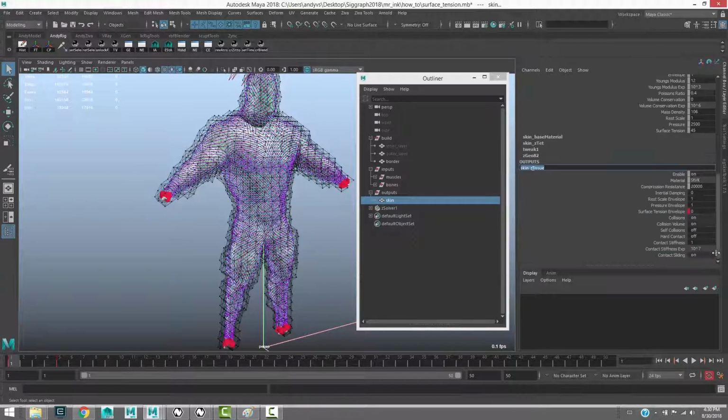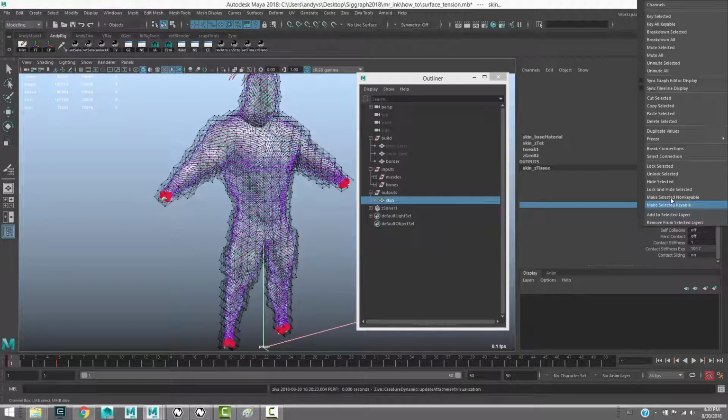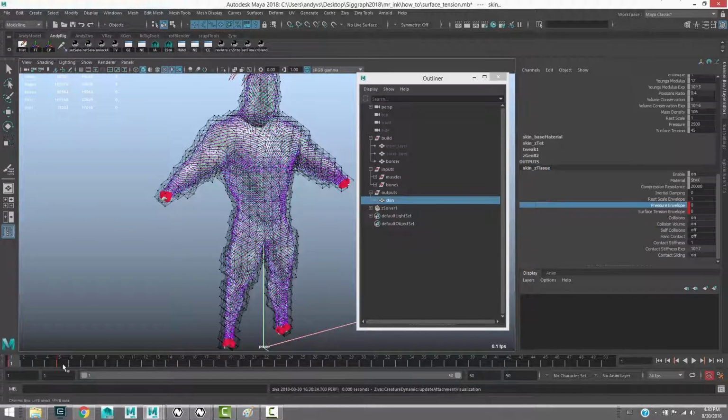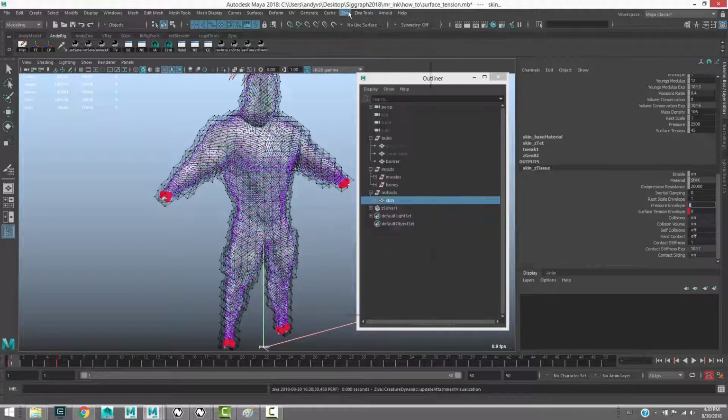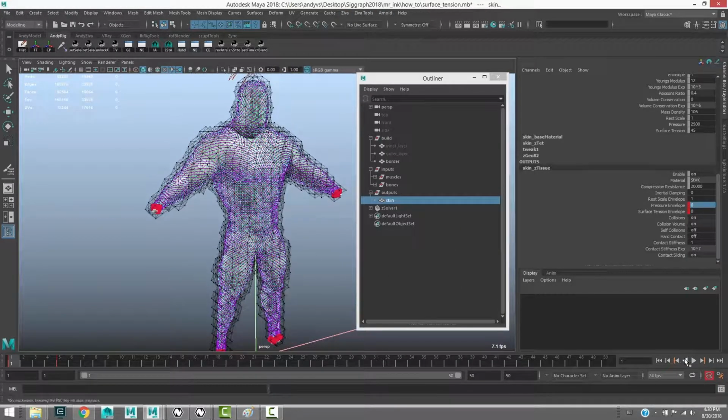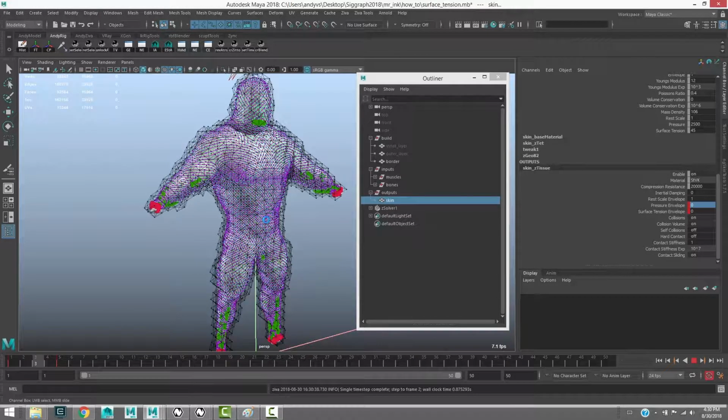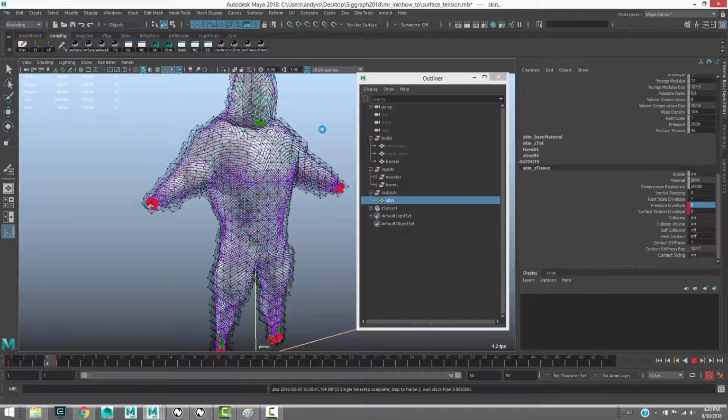Just like with surface tension, I'm going to key this on over time. Clear the cache. And I'll play this back. And you can see that it's inflating here.